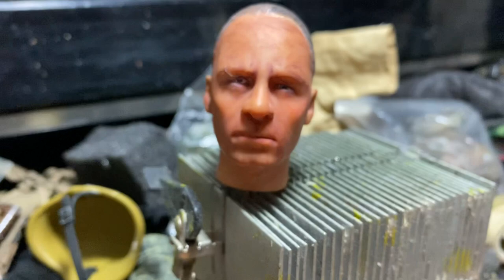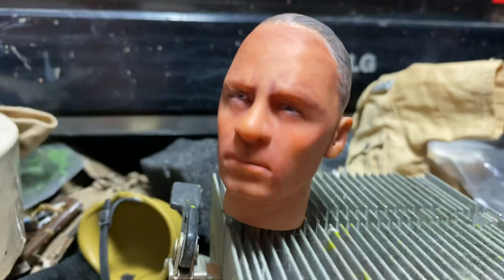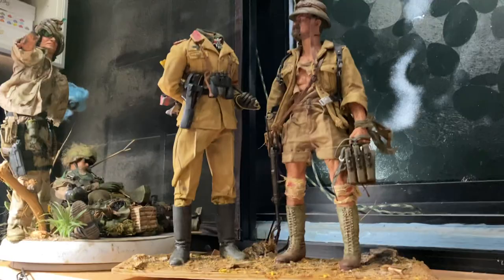Okay, one reason is actually this old dragon headsculpt. This is a Rommel headsculpt that actually was hit on this figure previously. Now I've completed this figure together with this headsculpt about 2 years back, or slightly more than 2 years back.